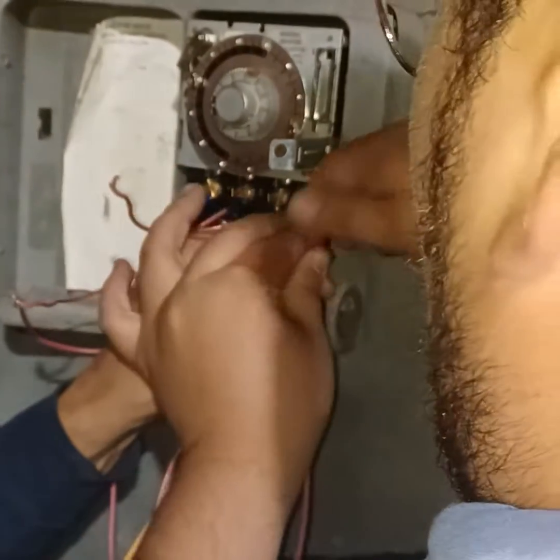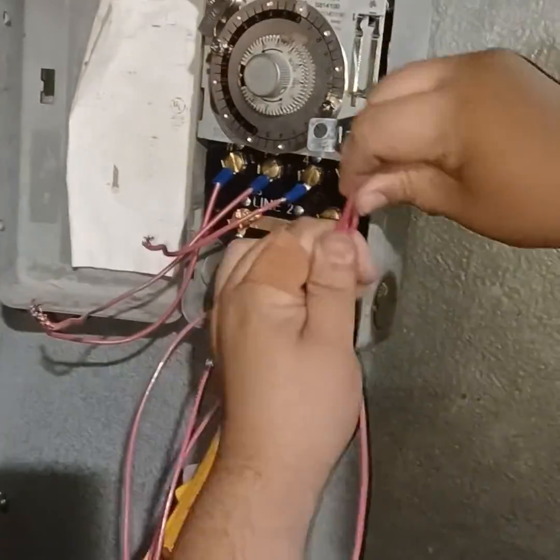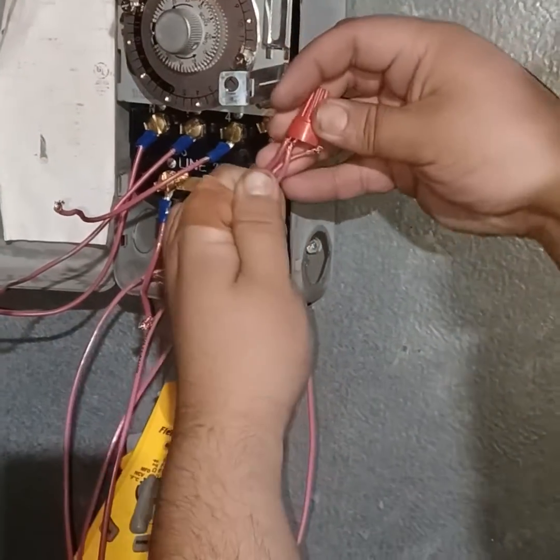Wire nuts, please. You got one? Here, they're on the table. Here, like this. Oh, hold it like this and let the wire nut do the work. Your finger's gonna get in the way now.